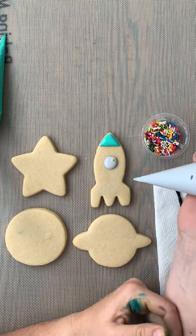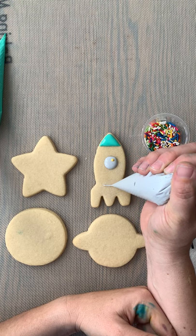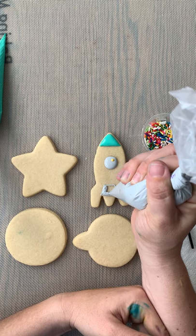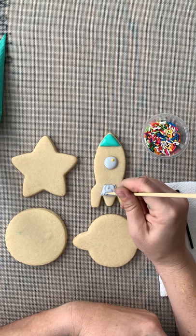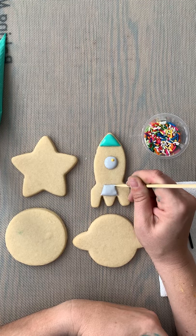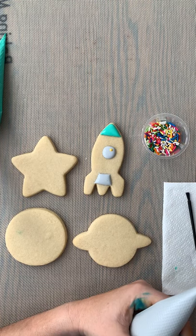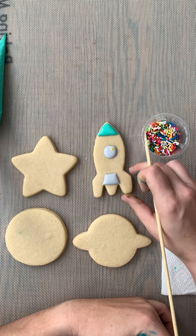The other step we're gonna do before we let this one dry for a while — we're gonna do a little gray spot right here. This is going to be where the fire comes out of the bottom of the rocket. So we have our little box right here — wiggle that out with your skewer. Remember you can always tap the cookie like this to give a little shake. I noticed that my yellow dot didn't exactly fall so I'm gonna knock that down. Okay, so we are gonna let that dry for a minute.